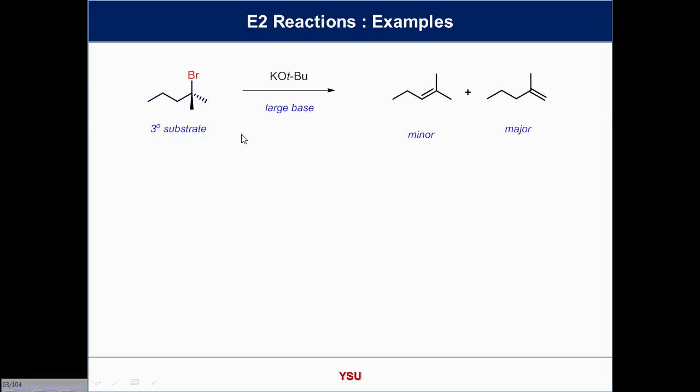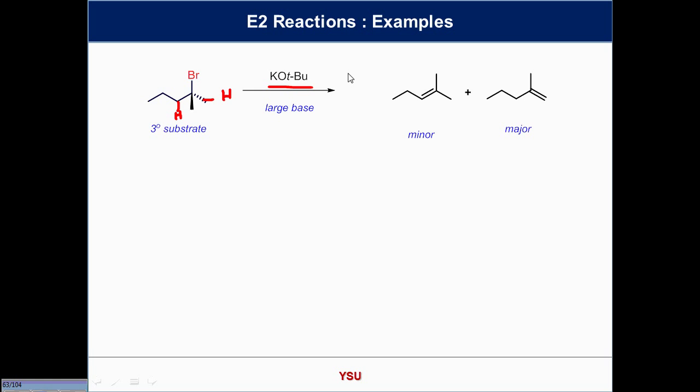That's a very large base. That will give the Hofmann outcome. That's going to have a much easier time getting to the hydrogen here, which is a primary type, than getting to the hydrogen here, which is secondary and surrounded by stuff. Fairly logical when you see it. But you have to put the time in to be able to see this. So now we've got major and minor. We can design our outcome depending upon the substrates we use and the bases that we use. I think by now you should understand this is a powerful base and it's very big.